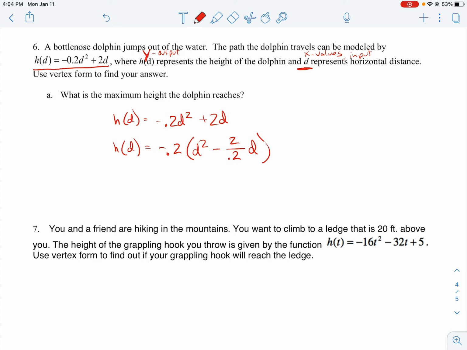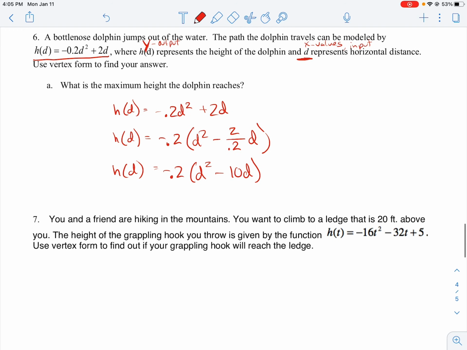Okay, so here we go. All right, so actually, what's nice about this problem is we could leave it like this, but 2 divided by 0.2 actually turns out to be a nice number. Okay, and we actually get a 10 for that. So let's change that. Because I don't want to look at a 2 over 0.2, right? How about minus 10? Doesn't that look a little nicer than what we had before?